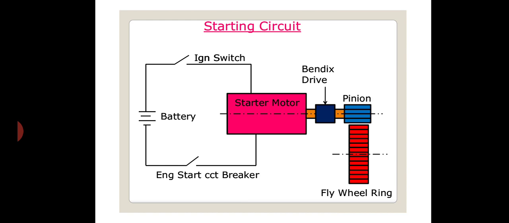Two general methods of engaging the starting pinion with the flywheel gear are used. One is the Bendix drive and the other is the overrunning clutch drive. Now a solenoid is introduced in the circuit to assure positive engagement of the starting motor pinion with the flywheel until the engine is started. When current is passed to the electromagnet winding, it attracts the soft iron core called the plunger, which operates the pinion by shifting the lever. When the circuit is broken by releasing the starter switch, the magnetic field collapses, which forces the plunger out and disengages the pinion from the flywheel.